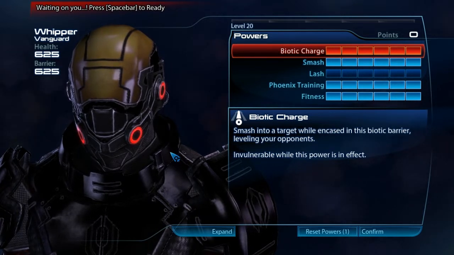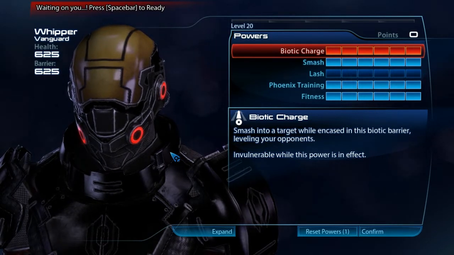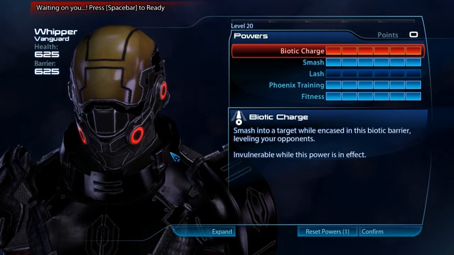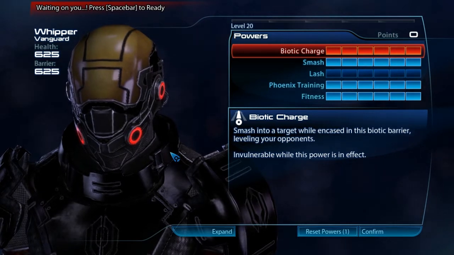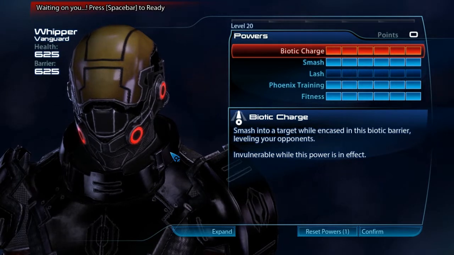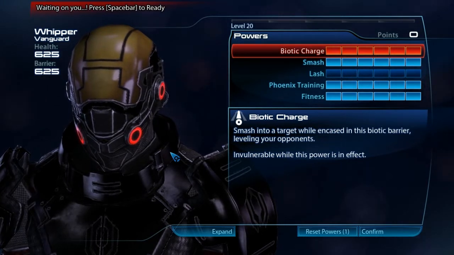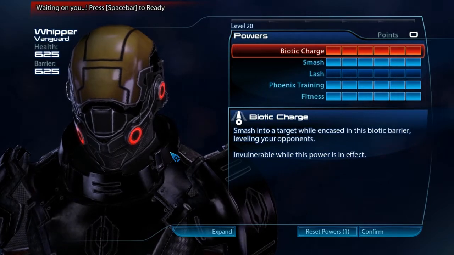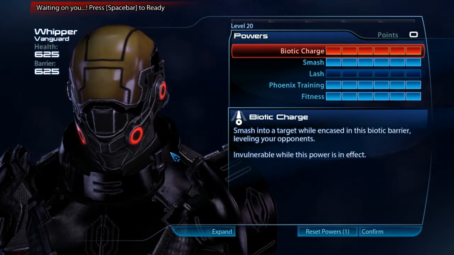So, right off the bat, let me just say, with regards to the Ex-Cerberus, that I won't be talking very much about the Adept, however you want to pronounce it, because the Adept is, I wouldn't say a gimped version of the Vanguard, but because of Charge, which makes the Vanguard so much more survivable, if you have to choose between the Adept and the Vanguard, choose the Vanguard every time. Not to say the Adept is useless.